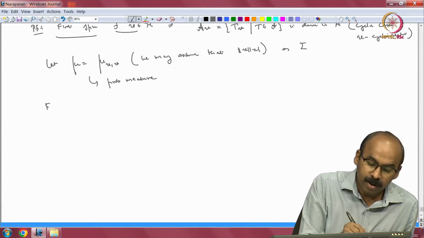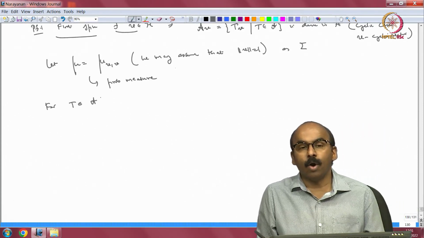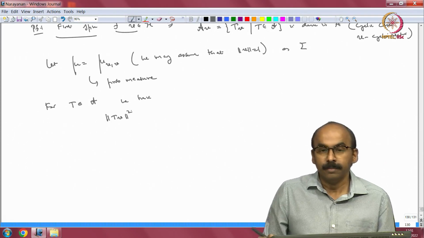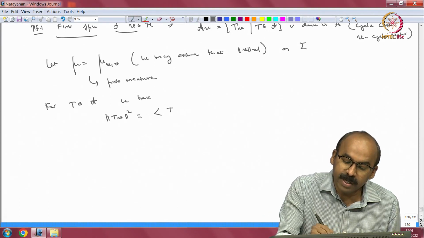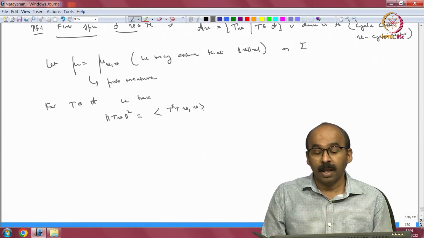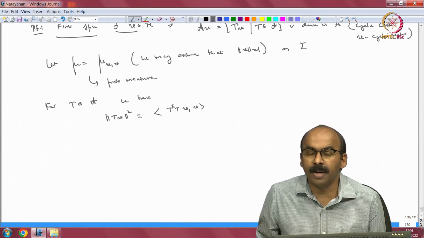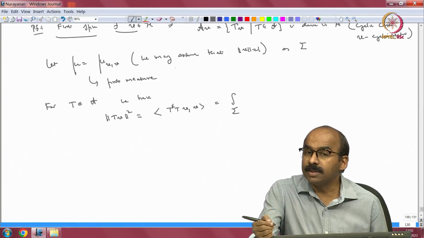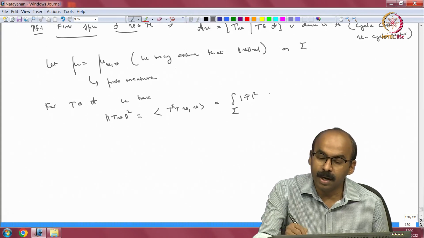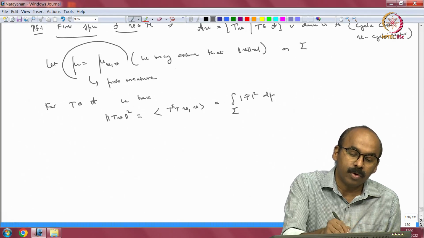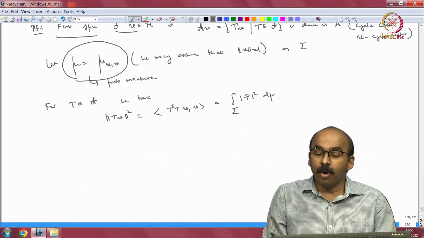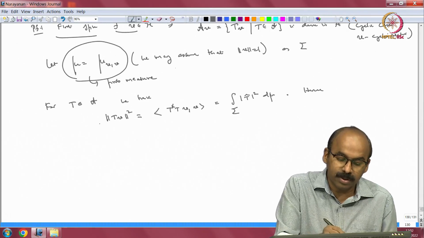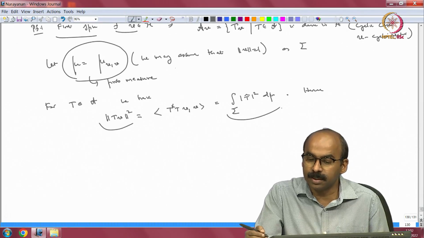Okay. For t in script A, so you take one operator, we have norm of tv square. Well, this is nothing but the inner product of t star t v, v. Now, once you have that, the measure mu v v will come in. So, this is simply the integral over sigma of the Gelfand transform of t star t, that is mod t hat square, d mu, because mu is mu v v. So, it is just the integral of mod t hat square d mu. Hence, you see an isometric map already, because this norm is the same as this norm.